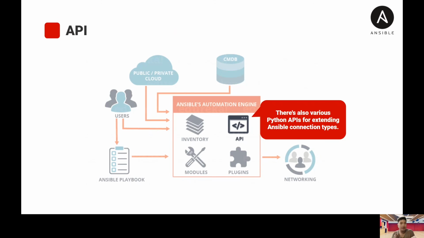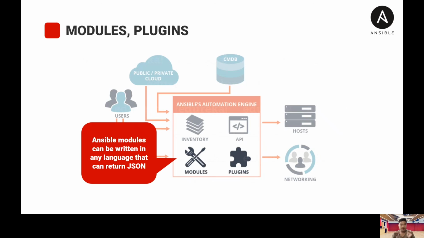So the next one is the Ansible API. Ansible contains various APIs and each has its own way to use it. So you can use the Ansible API in many ways. You can use the Ansible Python API to control nodes. You can extend Ansible to respond to various Python events, and you can plug in inventory data from an external data source too. And the last couple of things are the module and plugin.